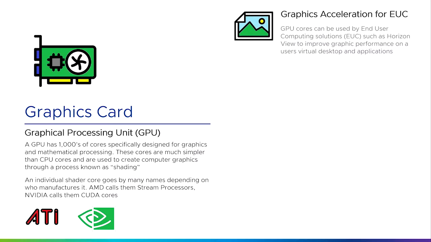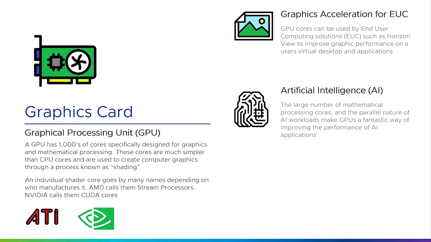And you quite often see these graphics cards put in servers because we can use them for end-user computing solutions, EUC, or things like VDI, Virtual Desktop Infrastructure. So you'll see things like VMware Horizon View using expensive graphics cards in a server to provide tens or sometimes even hundreds of desktops in a single device, and it improves the graphic performance of virtual machines that might be used by tens or hundreds of users on a network. So that's the traditional use you'll find for a graphics card in a server.